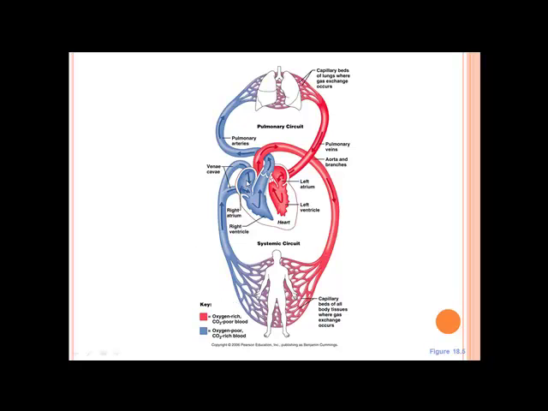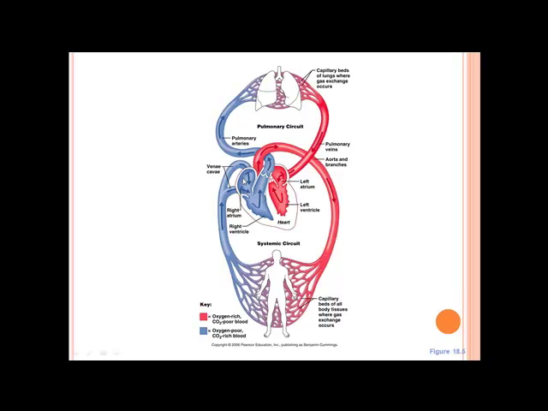Superior and inferior vena cava drain into the right atrium. Blood passes through the tricuspid valve into the right ventricle. Blood then hits the pulmonary semilunar valve, hits the pulmonary trunk, right and left pulmonary arteries to the lungs, right and left pulmonary veins to the left atrium, through the bicuspid valve to the left ventricle, to the aortic semilunar valve, into the aorta, and then we go up, over, and down. So ascending aorta, aortic arch and descending aorta. One more time, but I'm going to start giving you some actions here.